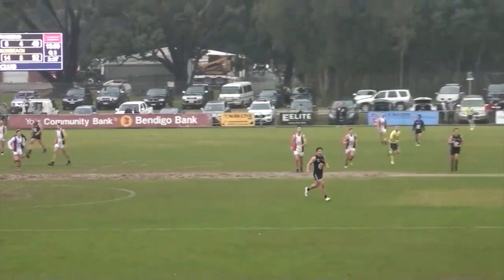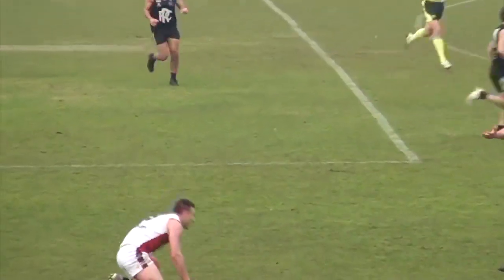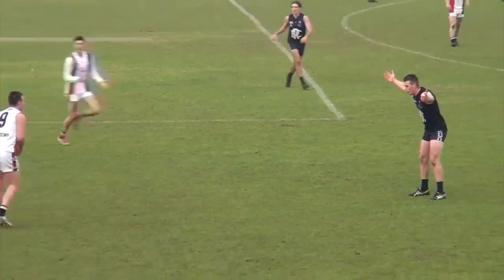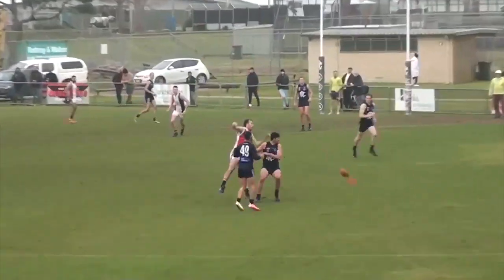Murray in the long sleeves will switch again. There's a player on his own. Mitch Jett should mark. Two opponents came in late. He got shoved to ground. That's nearly got to be 50. If the others are 50, that's 50, because he clearly taken the mark and then he got shoved away. He delivers inside, 50 again.